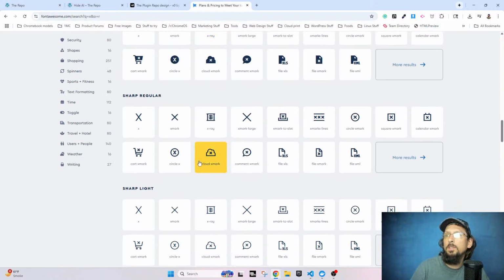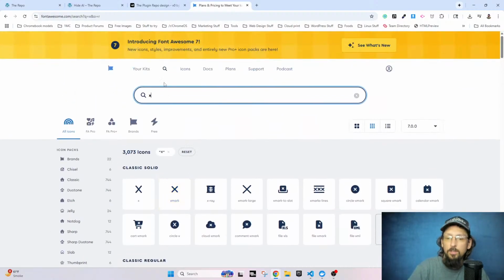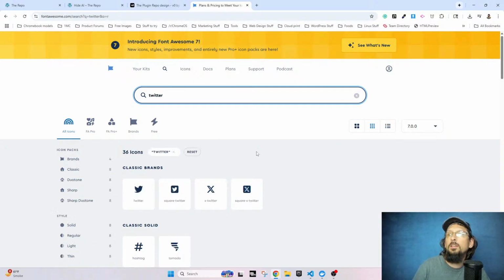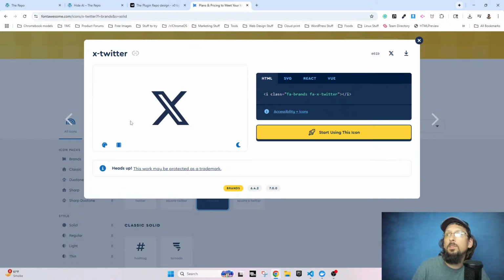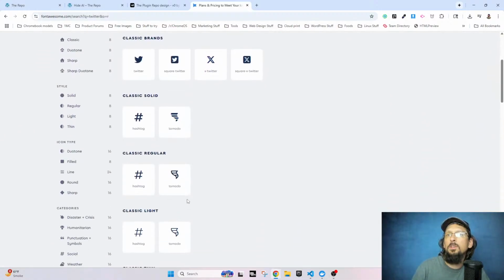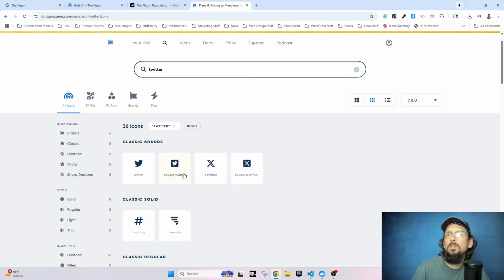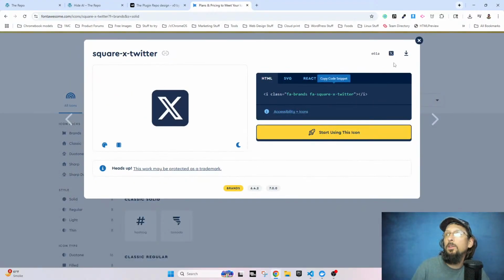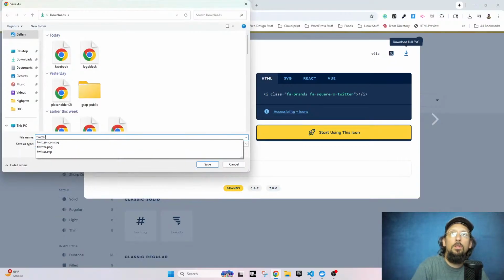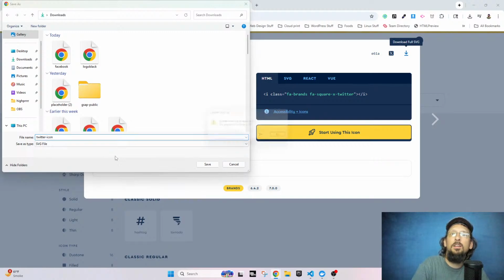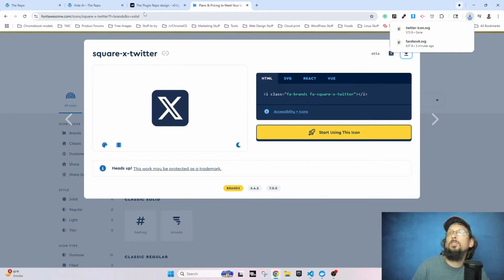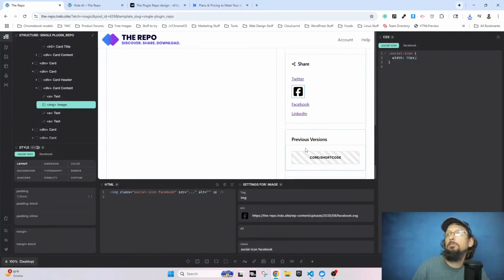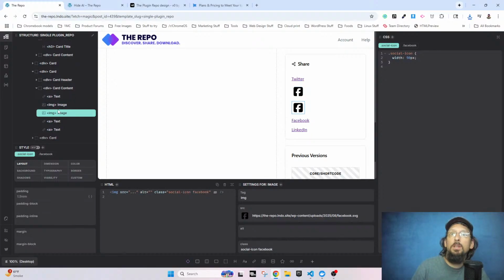See what you're doing to us, Elon. Trying to find an X icon. Okay. Is this the only one? Oh, duh. Derp. Huh. Yes, replace whatever that is. Let's duplicate this. Change it to Twitter.